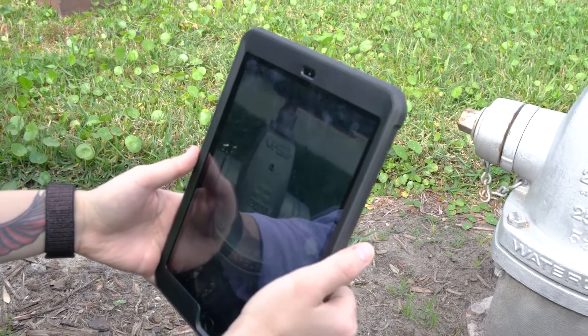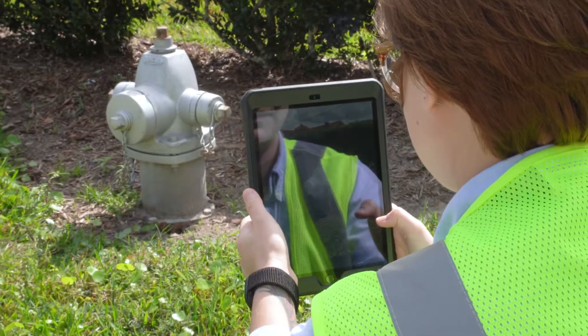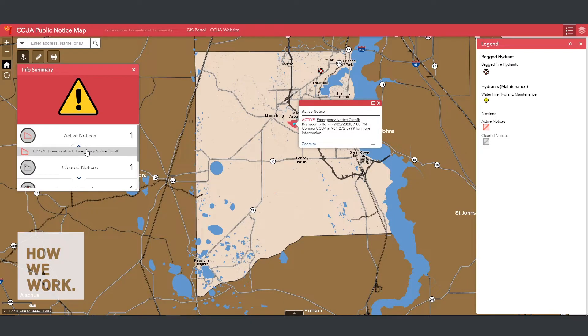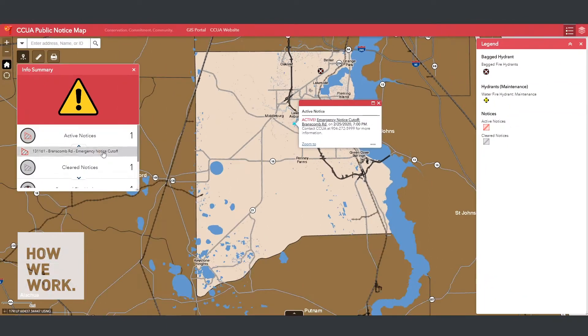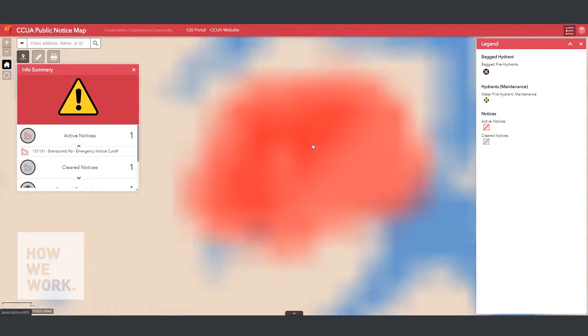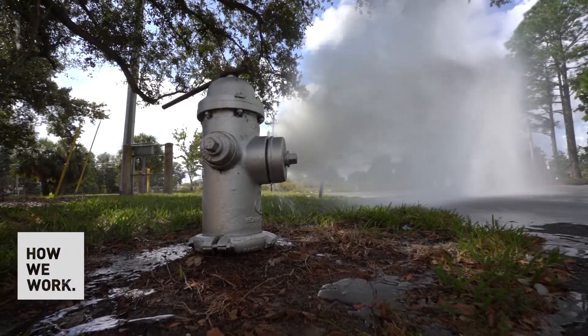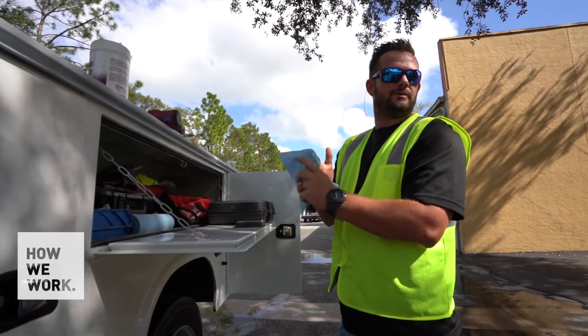We like the connection between Cartograph and Esri — it's very important for us. I can have a two-way data lane for both GIS and Cartograph. Once a certain type of activity is created in the system, it can actually deactivate the asset on our GIS side, which will then show up on our public-facing GIS. If we have a hydrant that is out of service or poses a safety issue, we use the automation manager to disable those features so they show up separately.